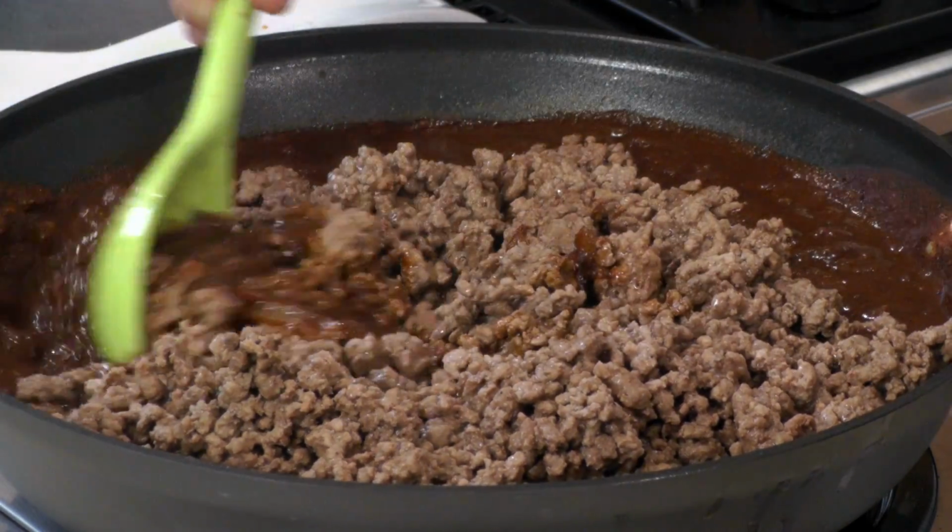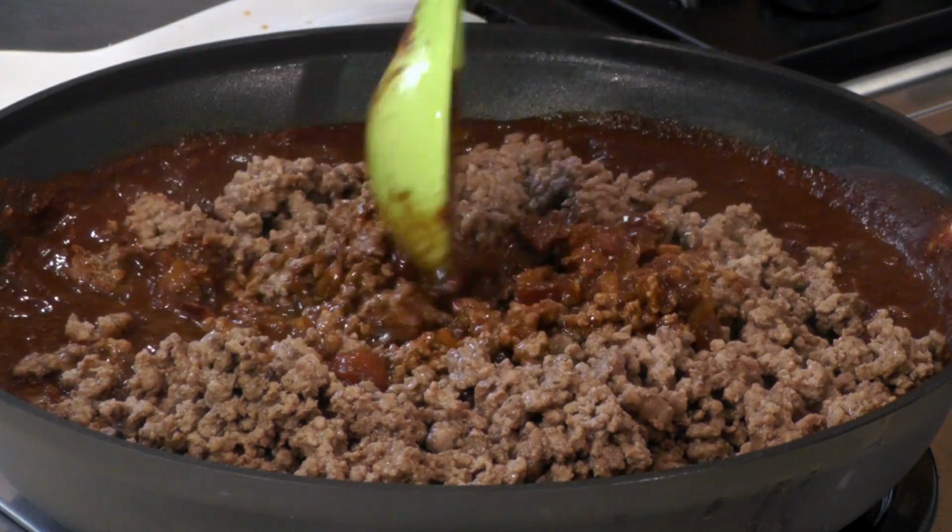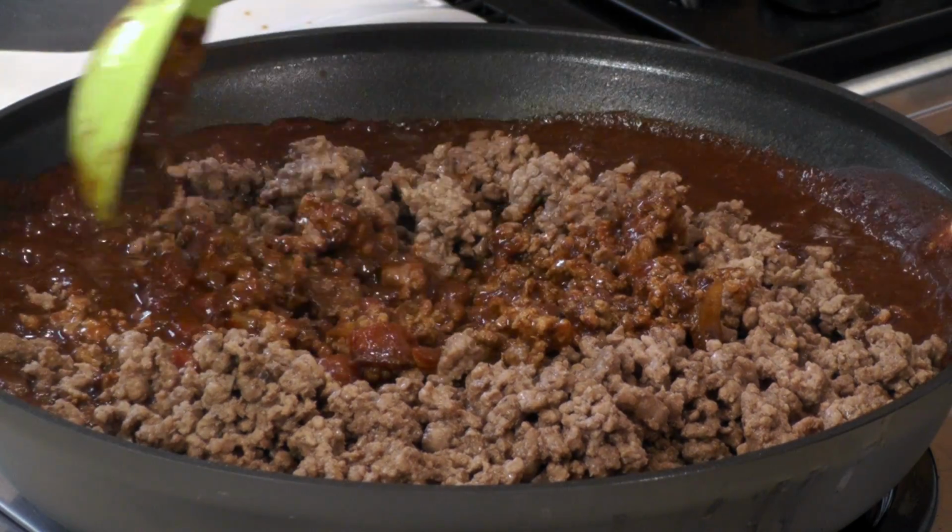It's more complex than that. Otherwise, you would just heat it up and be done with it. Now I'm going to do something here for demo purposes. This is my chili. I don't expect you to do it, but if you accidentally did it, then I'm going to show you how to fix it.